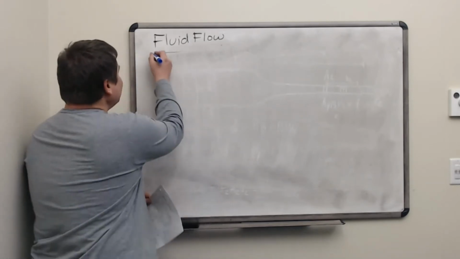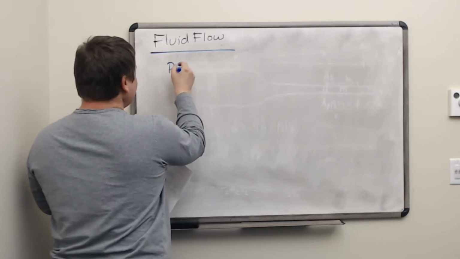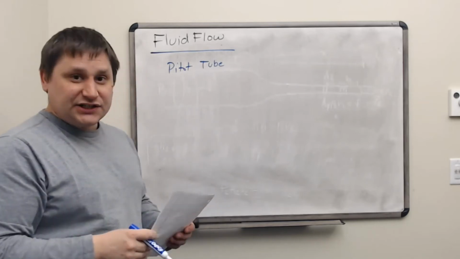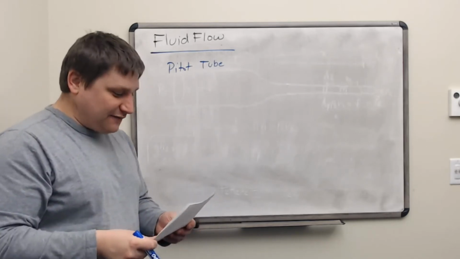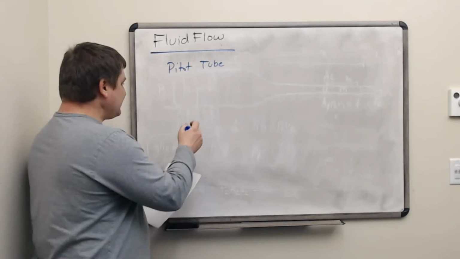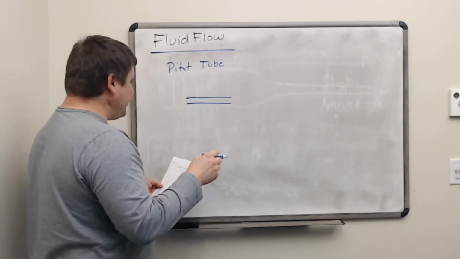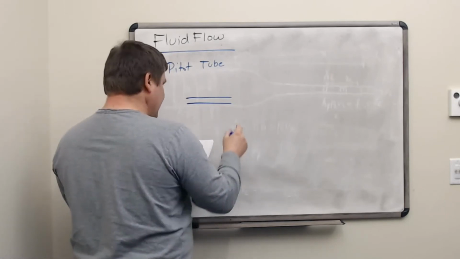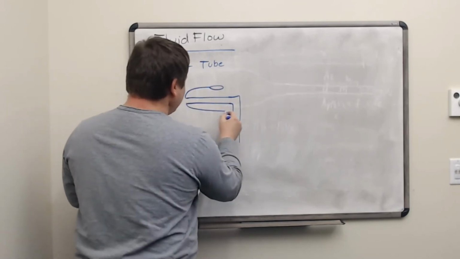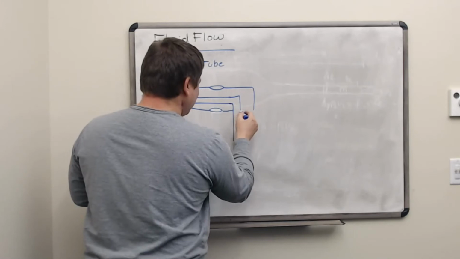All right, so one very important application is a device called a Pitot Tube. Kind of a funny name. But there's no doubt that you have actually relied on one of these at some point in your life. Maybe not directly, but you relied on someone who relied on this device. Because this device is used to measure the speed of objects traveling through the air, such as airplanes. All right, so here's what the Pitot Tube looks like. I'll explain what I'm drawing here in a second.